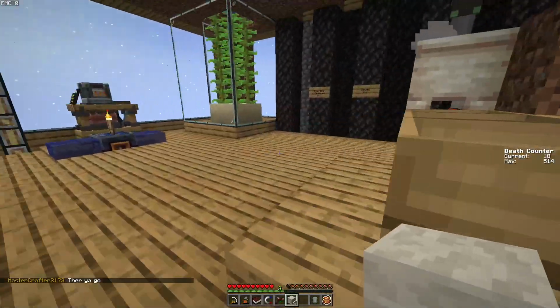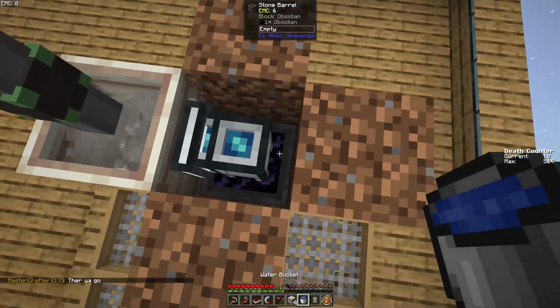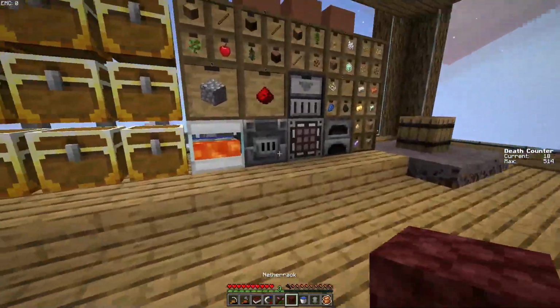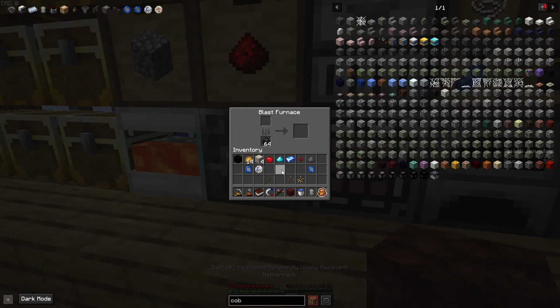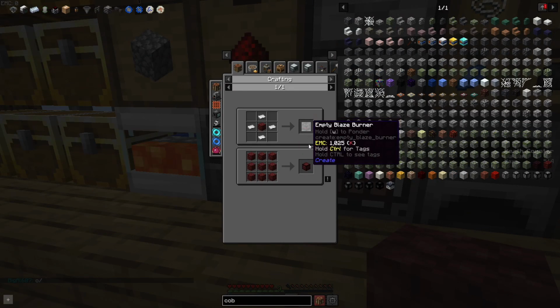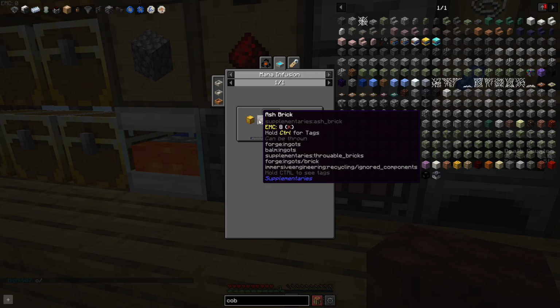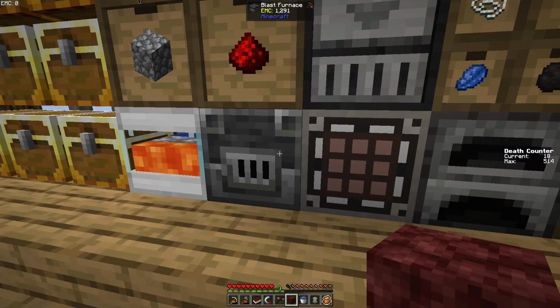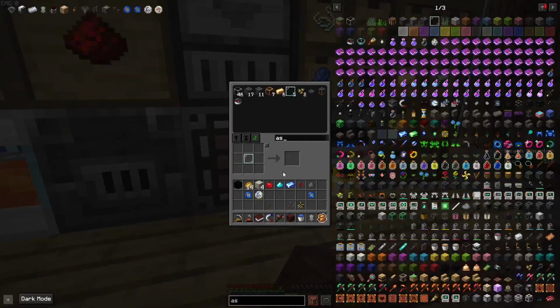Next up we have to come up here and get the bucket so we can collect the water. Get rid of that. Change that to that. Hook that. Oop. How do you make a nether brick? Oh. Ash brick. Just happen to luckily have one ash brick left. Well, I've got a spare netherrack now too, I guess.